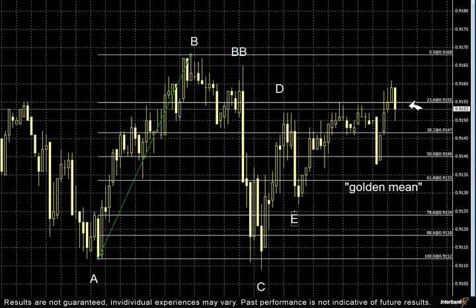So what we're seeing here is essentially all the support levels that Fibonacci is saying could hold prices as we are basically picking up the breadcrumbs heading back towards where we were at A. We're retracing our steps. We ran from A to B, and now we're retracing our steps. And as we go there, these are all going to be potential support levels that could hold prices.